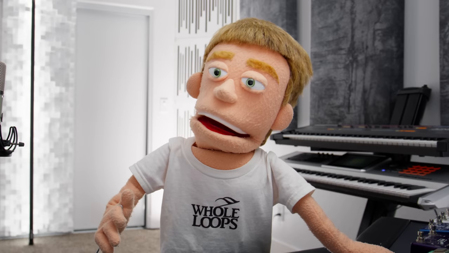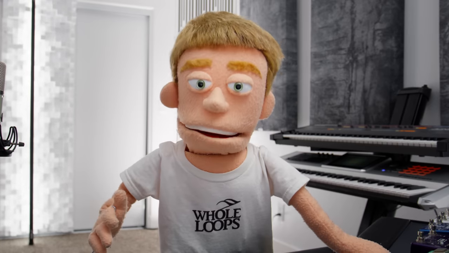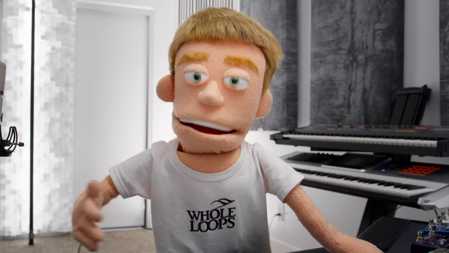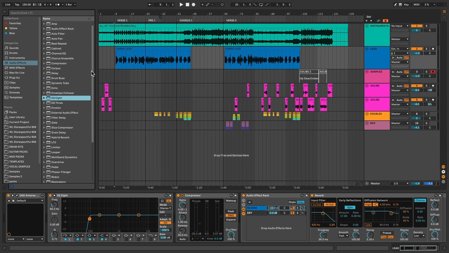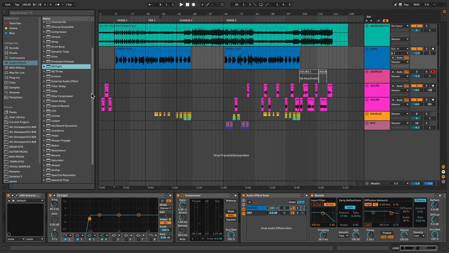Without adding too many more plugins to the chain, we've added a lot of variation and cool effects just by automating very simple things. And let's get back to our next plugin. I really like compressing the vocal in a few different ways beyond just simple serial compression. I might actually pull this down 50-50 because I'm going to be splitting the compression work between three different types of compression. Next is going to be multiband compression.